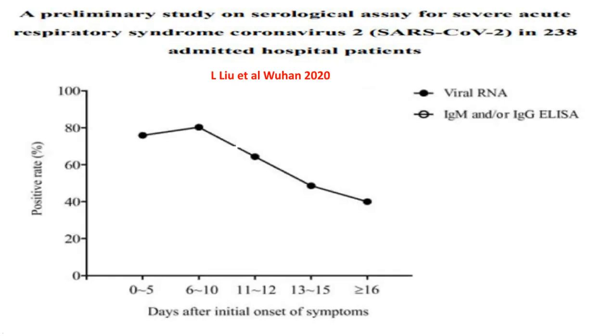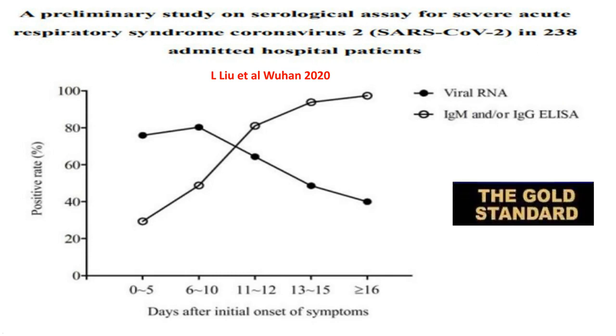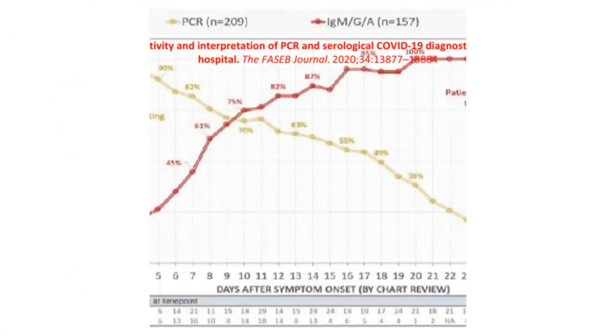From Wuhan, the report had already indicated that RT-PCR was less than perfect as far as detection of coronavirus was concerned. And Liu indicated that if you wanted to have a better diagnosis, then you need to add serology after 9 days or so. So it meant that it was not the gold standard that you were looking for.